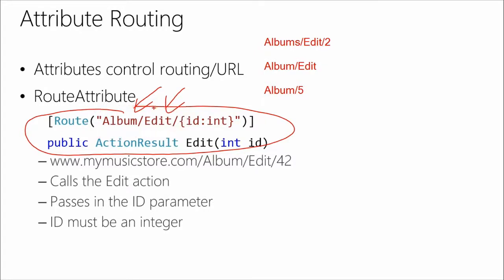And then you'll also notice, towards the very end here, that little ID:int. First of all, on the ID, that's automatically going to be passed into there. And that little part right there, that little int, that's going to say, hey, this only works if you passed in an integer. So it's going to be looking for the text album, the text edit, and then a number here. And if it sees anything else other than that, then that little rule is not going to apply. And it'll just skip over and look for another rule that matches. Exactly. That's exactly it.